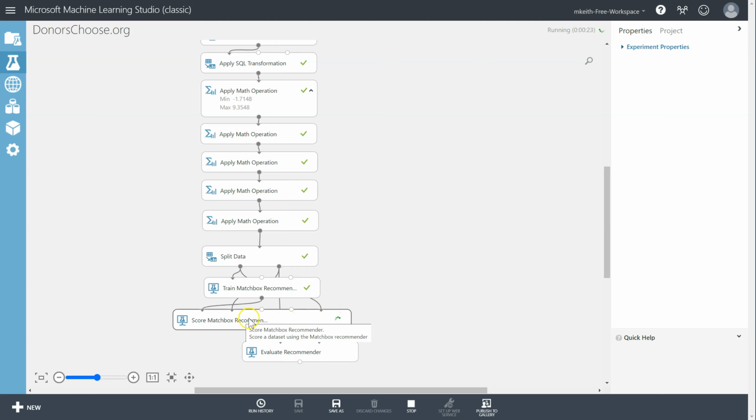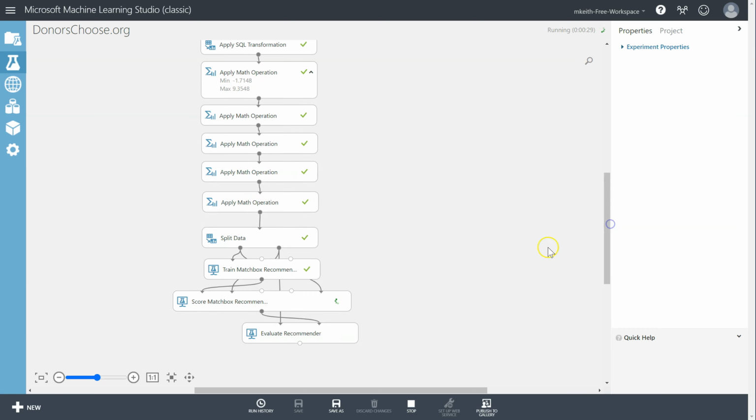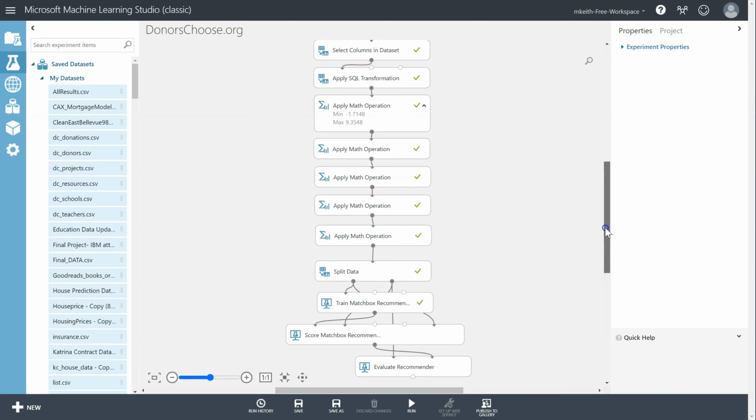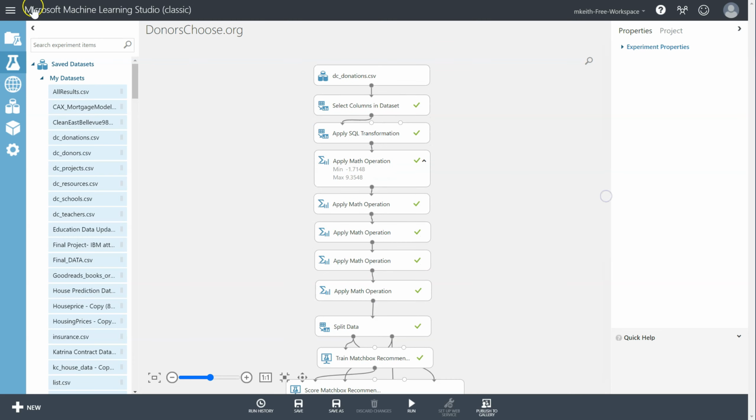Yeah, we have a lot of data, so the scoring takes a while. When we add user features, we remember to come back here and include a partition and sample pill to turn this data down. Make it go a bit faster. All right, that was taking way too long. Too many combinations of projects and users for the processing power of this free tier of Azure ML Studio to work. So what we're going to use is a nice partition and sample pill.